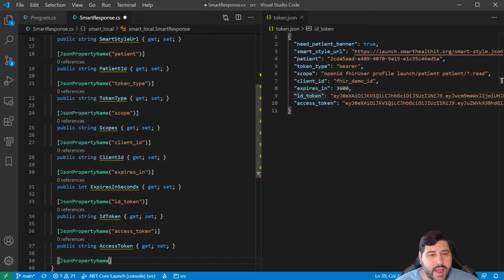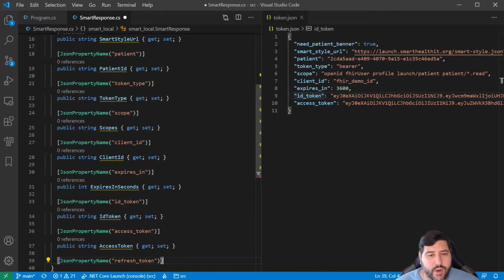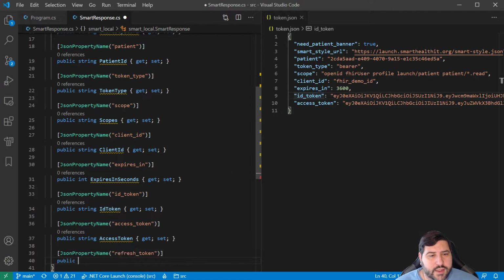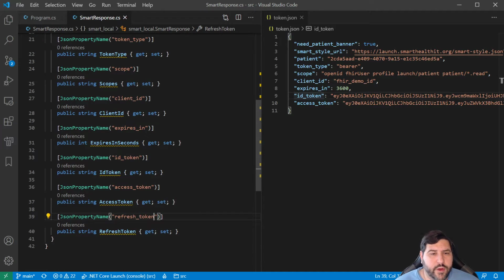Then we will add the refresh token so that when we use this class in the future, we have this available even though we didn't ask for it, so we didn't get it here. The refresh token is what you need to use when we pass this expiration time.